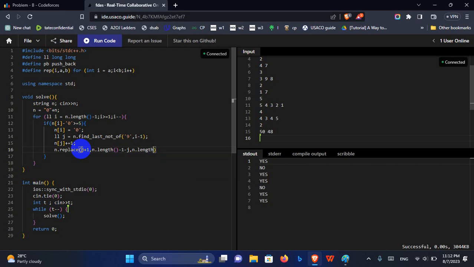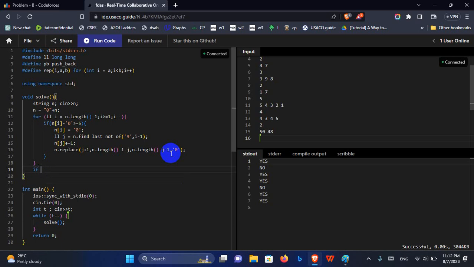So we have to be sure that this eliminates all the zeros, minus j minus 1, and to 0. So it's j plus 1 and n.length minus j minus 1. So I think that's correct. After this we can just input.